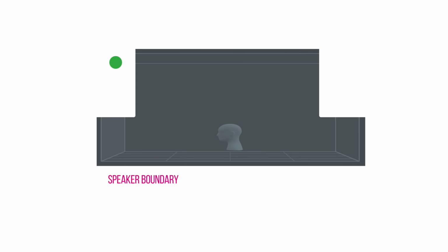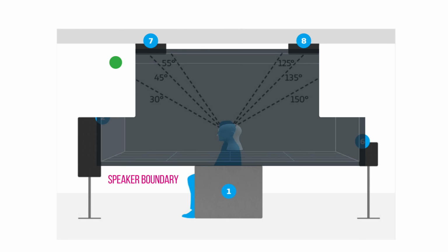And now we move to your speaker boundary. You can see that the sound is outside of your speaker boundary. Now let's bring in Dolby's original image. The big question is, where is this sound going to be placed? Now, some of you will be like, oh, well, if the in-ceiling speaker number 7 here is pointed down and has good dispersion, it'll probably image pretty close to that sound. Yeah, true, that could happen. But the majority of you have already said that your in-ceiling speakers are angled, pointed at your main listening position. So where is this sound going to be placed?